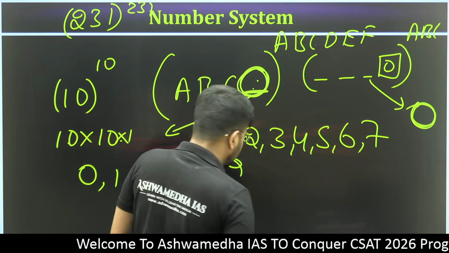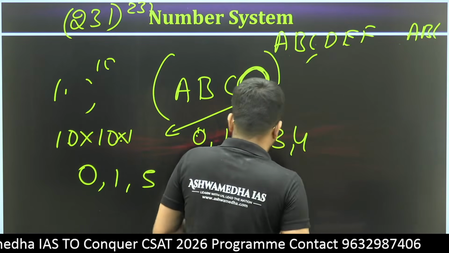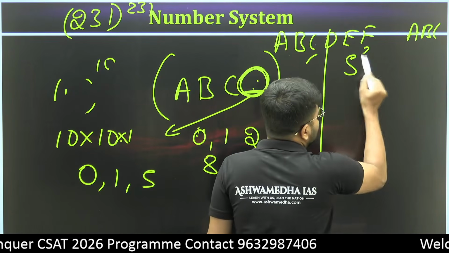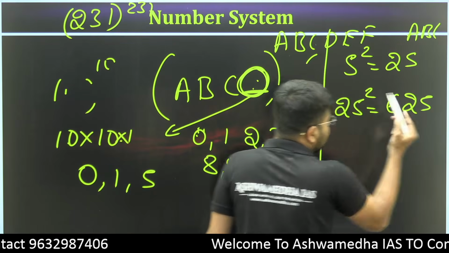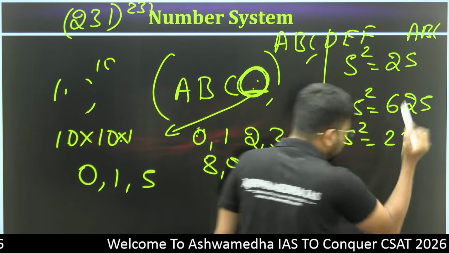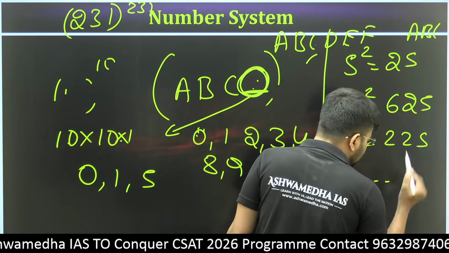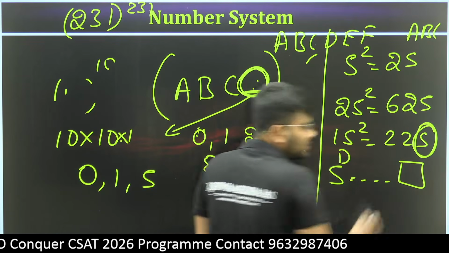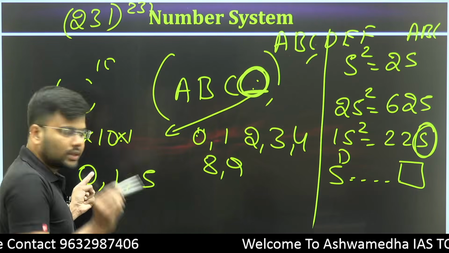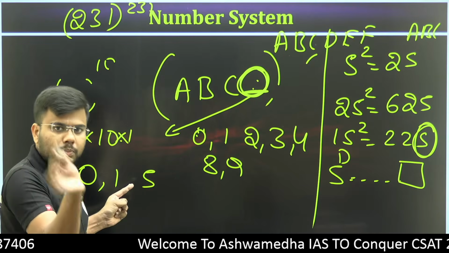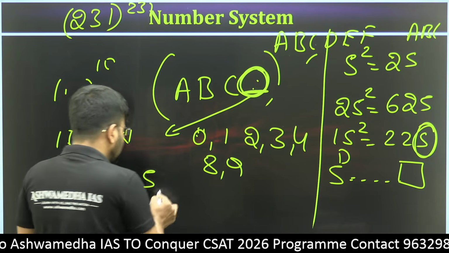Look here, I'm writing here. Now, 5 square is what? 25. Similarly, 25 square is what? 625. Similarly, 15 square is what? 225. That means 5 to the power of any number would be some number, and in the unit digit the digit would be 5 itself. So a number with 0 in the unit digit to the power of something, the unit digit would be 0. 1 in the unit digit would be 1 itself. 5, the unit digit would be 5 itself, and another number which comes is 6.